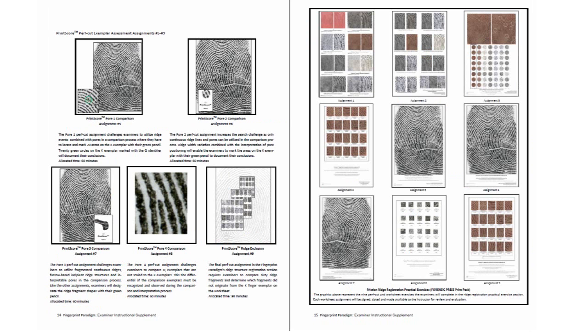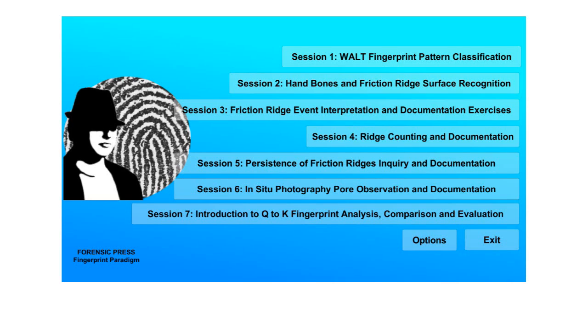You will begin to understand why you were challenged by the exercises as the program goes from paper to the computer screen. This is the Fingerprint Paradigm main menu. It displays the 7 sessions you will complete. Each session has a menu with a thumbnail of what you will do. The first session will be the Walt training, which is a review of the Walt practical exercises. You can access any of these sessions with a left click of the title. Just give the program a few moments and it will ramp up.